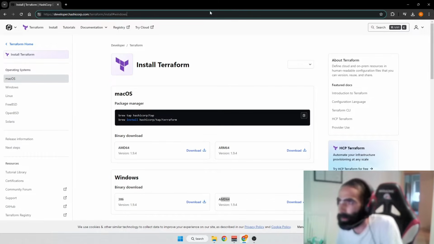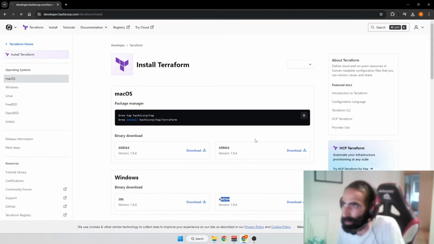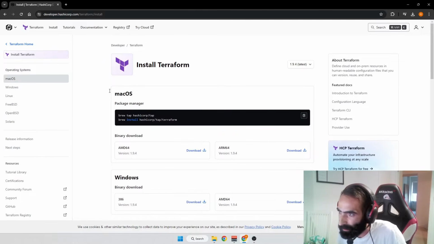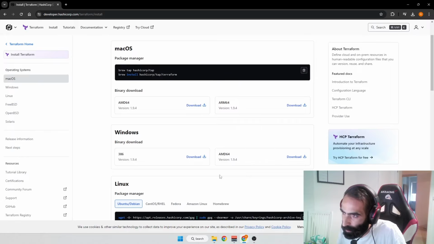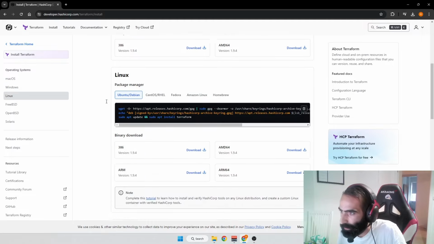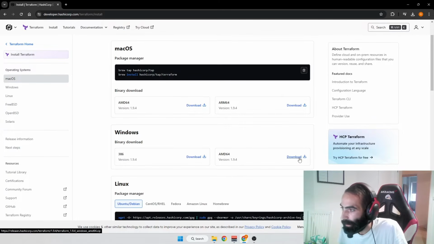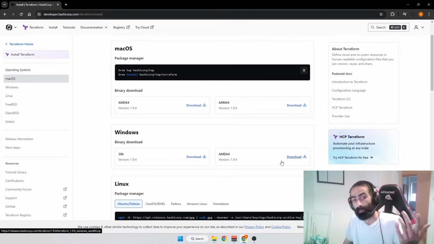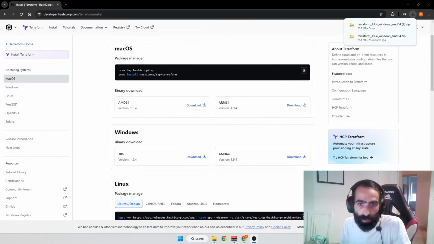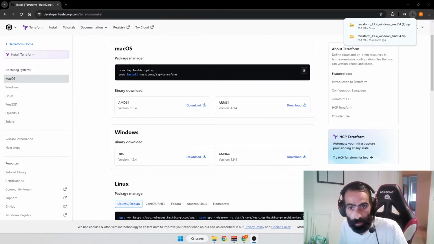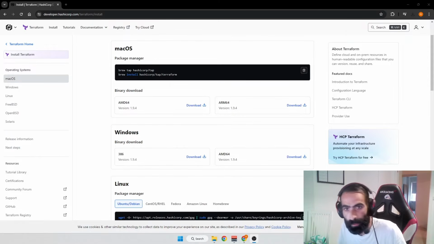From here, you can also remove this hashtag Windows. From here, you have the different steps. So if you're on Mac OS, you will follow these steps. If you're on Windows, you will follow these steps, and if you're on Linux, you will follow these steps. For me, I'm on a Windows machine, and I will use this AMD64. I've already downloaded it, and we can actually do it again. I've uninstalled it for this video, so that you guys can see how to do it from scratch, from the get-go, right? So first download your flavor.